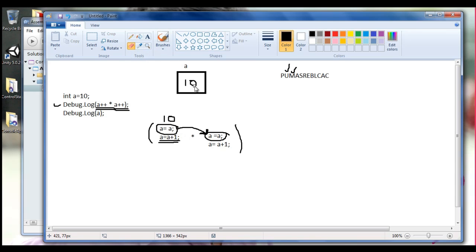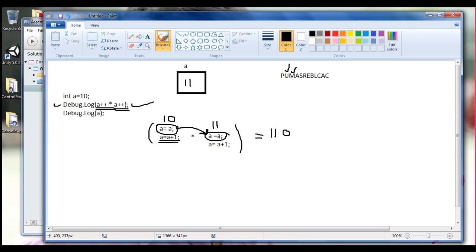Now a is going to become 11. Remember that: a is going to become 11 when it comes to this place. Now here a is equal to a is going to get executed, so 11 will be assigned back to a, and this place is replaced by 11. So 10 into 11 is going to be calculated, and you are going to get 110 as the output in this place.